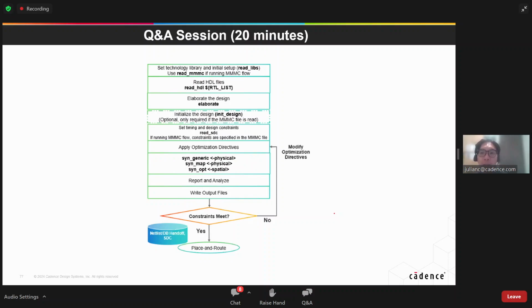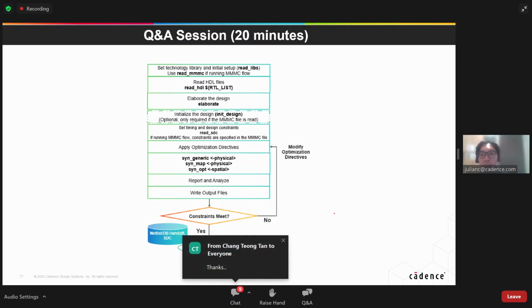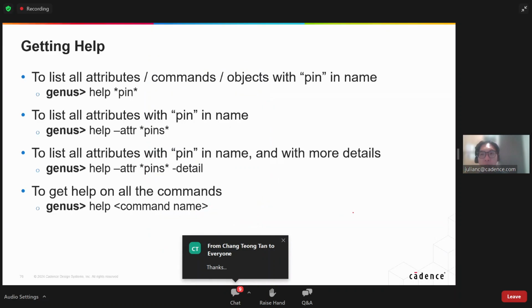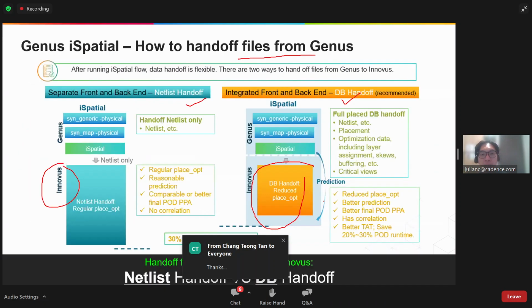So you have to read back the MMMC file in Innovus. You can use the same MMMC file, or if you want to add more views, you can rewrite the MMMC file again. But just to add on, if you are doing iSpatial, you might not need to do that because you're passing on a DB.